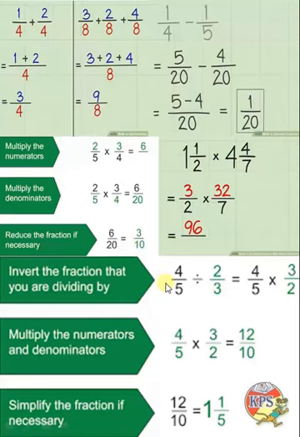Now our next practical thing, multiply whole numbers. So 1 whole 1 upon 2 into 4 whole 4 upon 7 is written here. So first we will convert it into an improper fraction. To convert it into an improper fraction, first we will multiply 2 into 1. The answer is 2, 2 ones are 2, and we will add 1 here. So the answer is 3 here. Upon 2 will remain the same, and here 7 fours are 28, and we will add 4 here. Then the answer is 32, and 7 will remain the same.